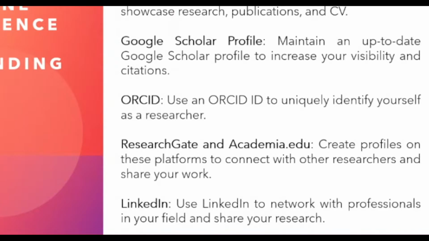Then LinkedIn. At least you are on LinkedIn. Are you on LinkedIn? No? Okay, good at least. And in the United States and all, the first thing they ask is your LinkedIn ID. Believe it or not, in any visa interviews, and if you are going for a job, definitely LinkedIn ID is asked. So have one LinkedIn ID and don't keep on changing it. That is not a good idea.